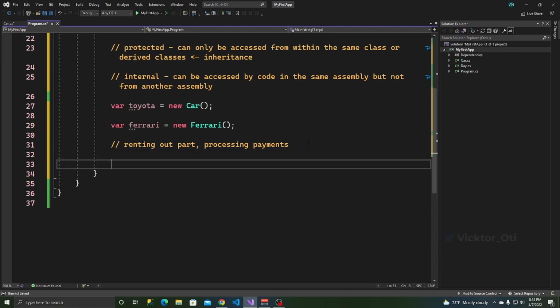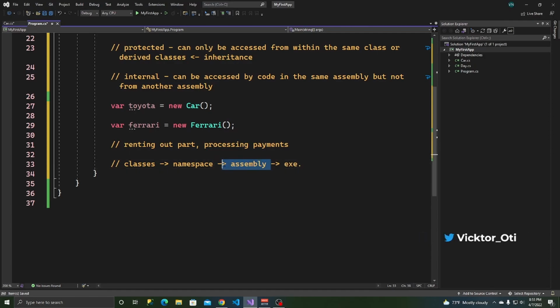Again, just remember that little thing I said at the beginning: many classes together are stored in a namespace. Many namespaces together become an assembly, and this assembly is what becomes the DLL, or the executable. I'm sure you've seen this .exe.